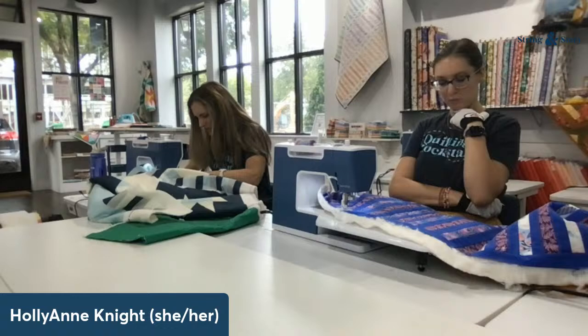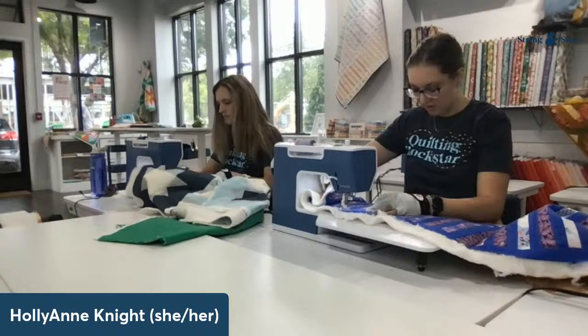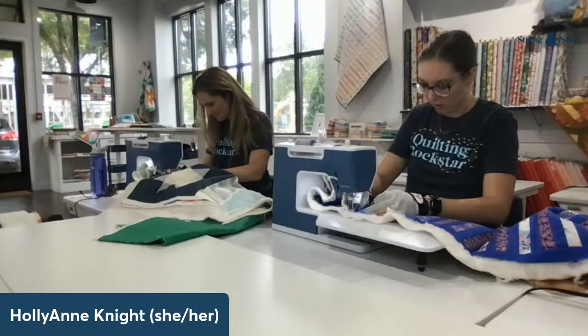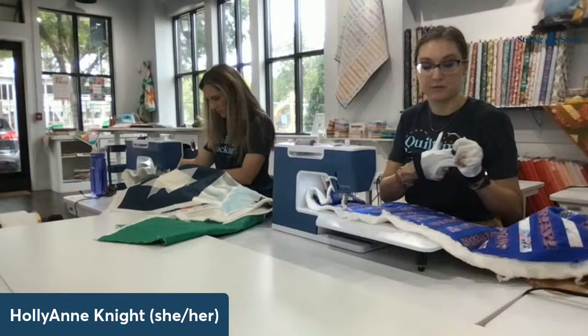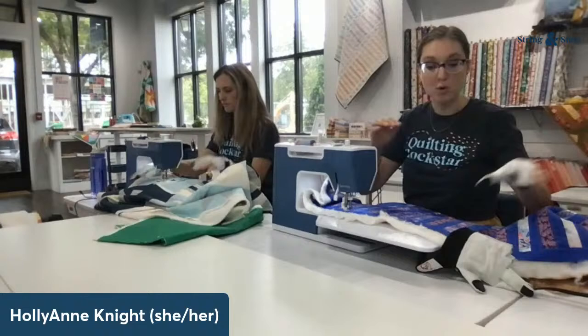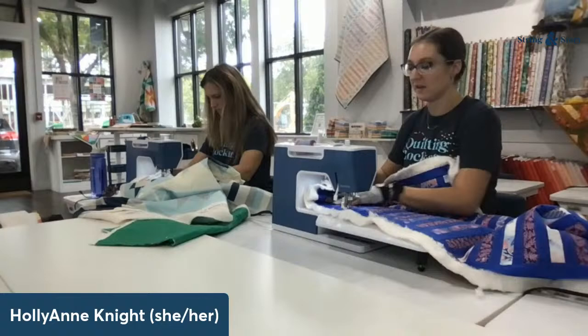I'm going to push and shove the extra quilt up under my throat space here. I raised my seat a minute ago — make sure you're up over where you're working. Now you'll notice I'm manually turning the flywheel on these machines. These are not big fancy sewing machines — these are very accessible entry-level Burnettes, but they're very sturdy. They have a lot of horsepower and oomph, but not a lot of bells and whistles. I really wanted to demonstrate that you don't need a lot going on to succeed with this.